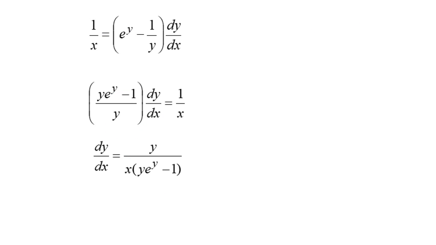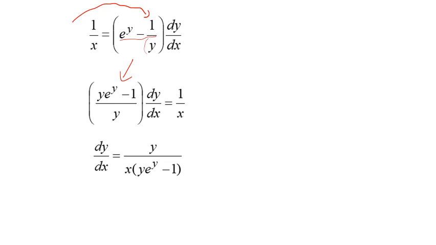Right. Now, as you can see, we already brought 1 over y. So we minus 1 over y, divided by dx, leaving only 1 over x on the left hand side. Then you notice that here it is e^y over y, and this one is also over y. So later on we have to divide. To make it easier for us to divide later on, you have to equate the denominator here. So this is what happens on the next step.